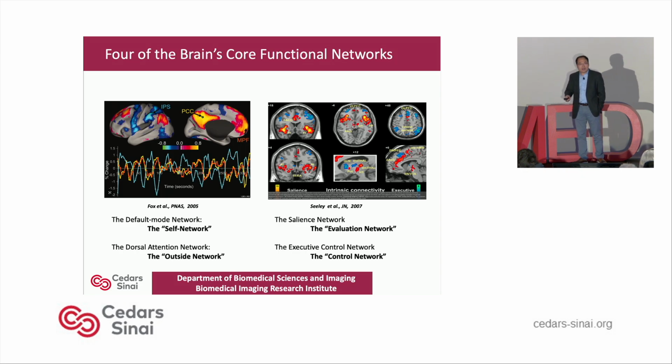And then the other word I heard is control your thoughts, right? Pain is inevitable, but suffering is not. That's a very nice summary. So even if you're feeling pain, you don't necessarily feel suffering. And that's how you want to control your own thoughts. This is how the salience network and the executive control network can potentially work with the self network to regulate your own thoughts and think about things in a more positive way, accepting the pain, and change your reaction towards the negative stimuli of pain. So this is our hypothesis, this is our approach.